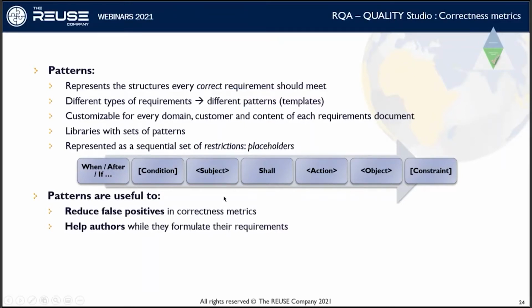So what should I do? I should describe what is the condition, so when it starts and when it ends. Basically here it starts with this condition word, like when, if, as soon as, and so on, and would end when we meet the shall word. So we can say this is condition and this is main sentence. If you have something like passive voice before, it will be okay. If you have something after, it will be not okay. We will see later how we implement that and how it is reflected in the tool.